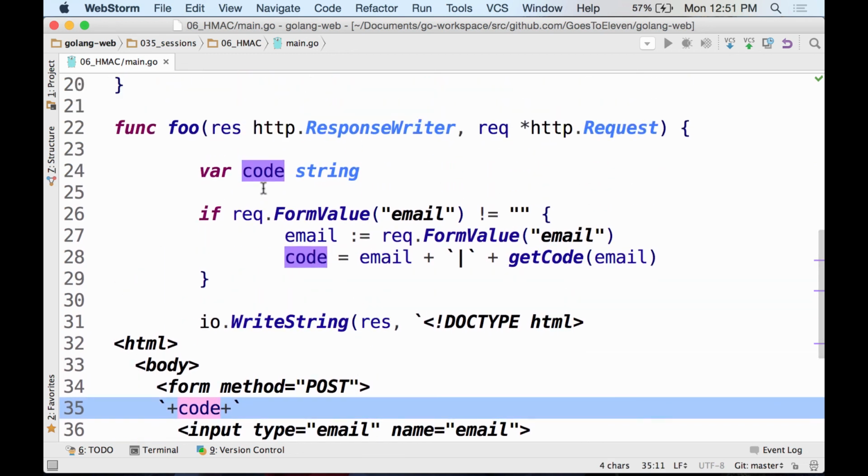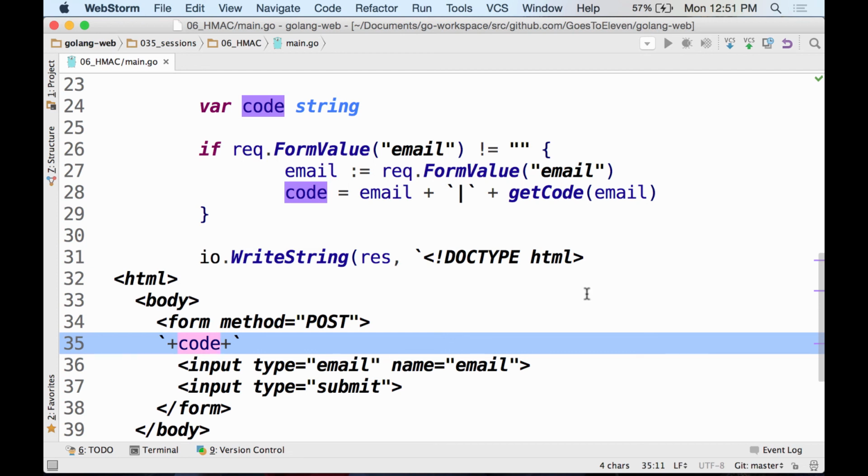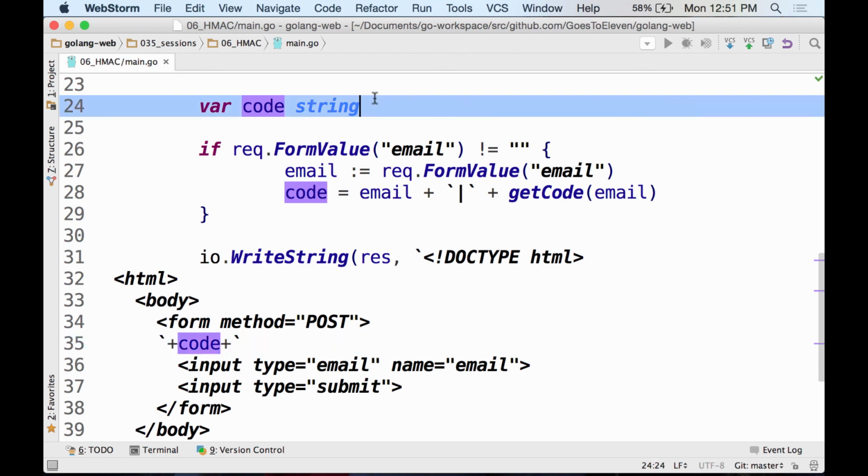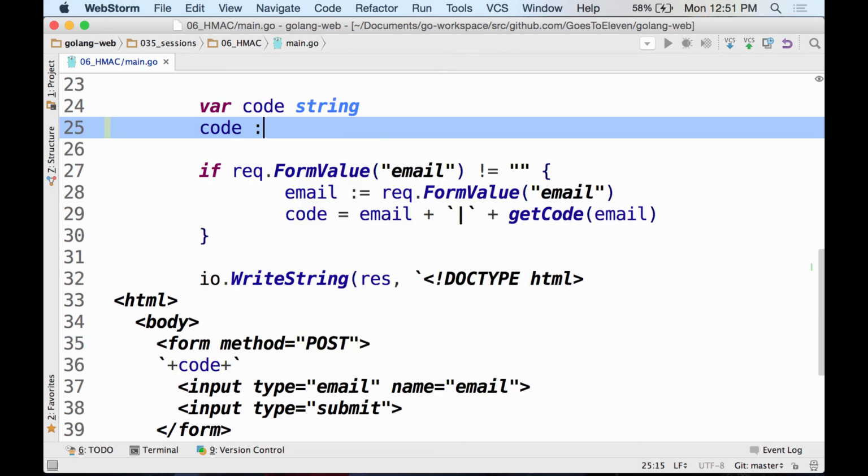Otherwise, since I did var code string up there, when you declare a variable, you could declare it with shorthand notation which declares and assigns, so it initializes it all in one fell swoop. That would be like this. Declare, assign, initialize, all at the same time.